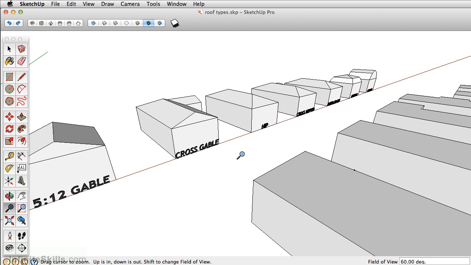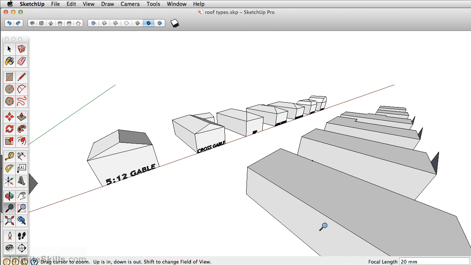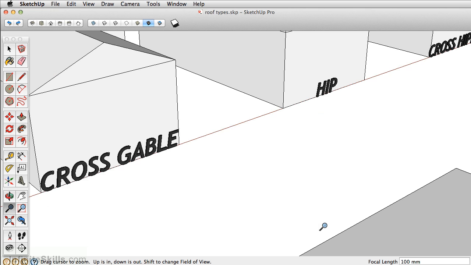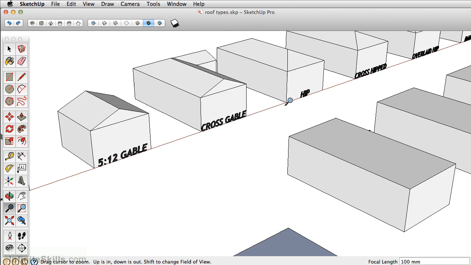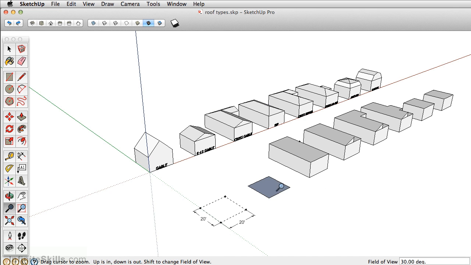So if you want to work in focal length, you can actually change the degree amount to translate it to a millimeter amount. So if I want to work in 30 millimeters, I'll just type in 30 mm and press enter. And notice how it changes instead of field of view. It now says focal length here. So if you want a really wide angle shot, like 20 millimeters, or if you want a close up, type in 100, get a 100 millimeter shot. If you're just beginning though and just kind of working within the model, best place to start is at 30 degrees. And you can get back to degrees. Simply just type in 30 DEG and press enter, and it'll get you back to 30 degrees.